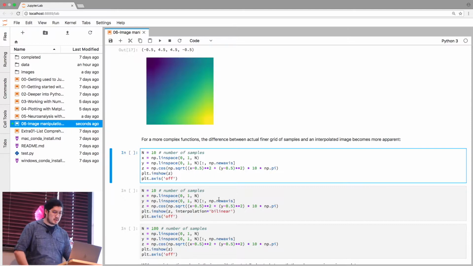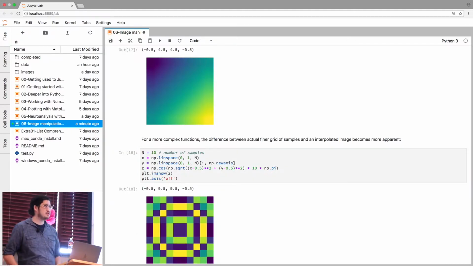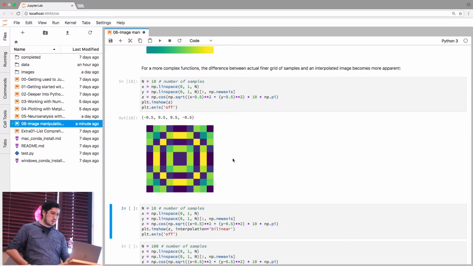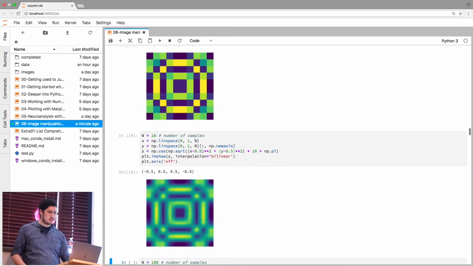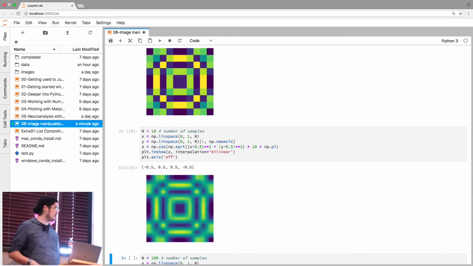So for example, here I'm showing some sort of sinusoidal modulation. As you go from the center out, based on distance, it goes up and down according to the distance with the cosine. So this is without interpolation. Now I plot the exact same thing with interpolation. Okay, things look slightly smoother, but still not that impressive.